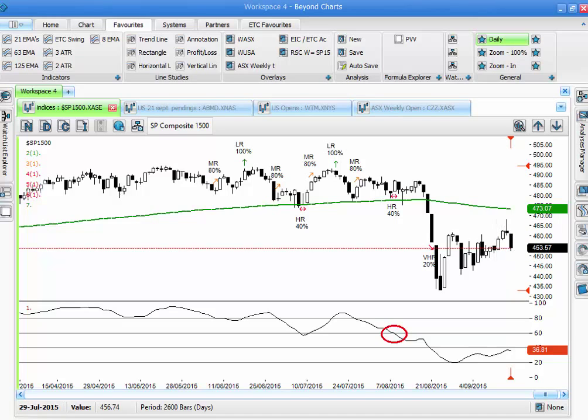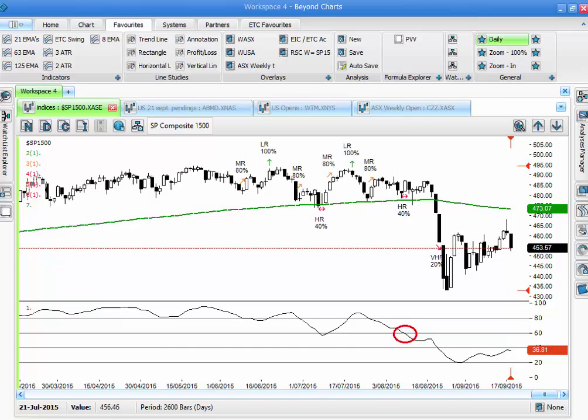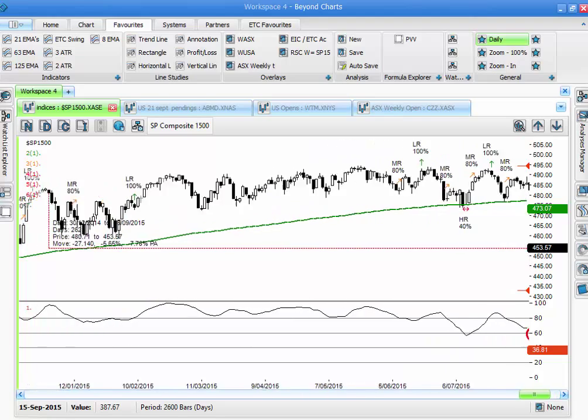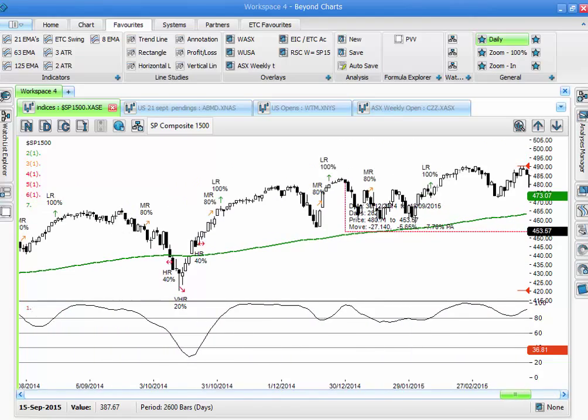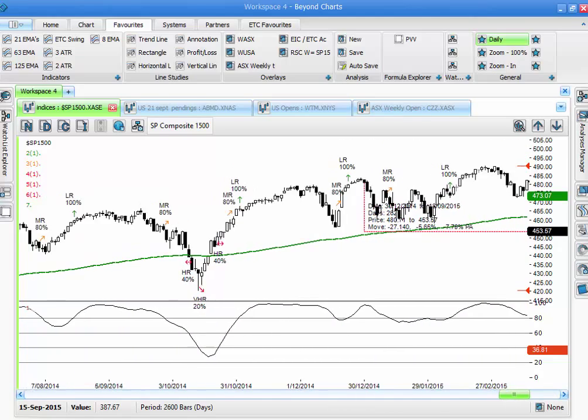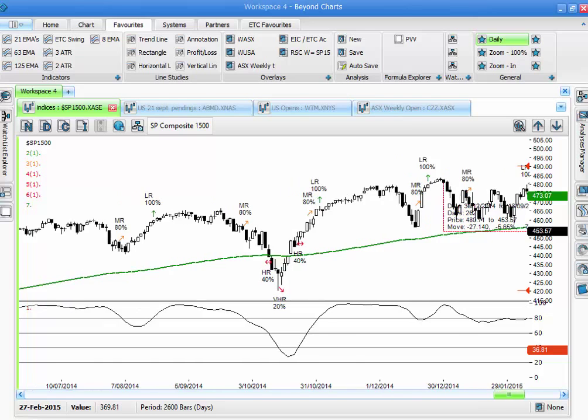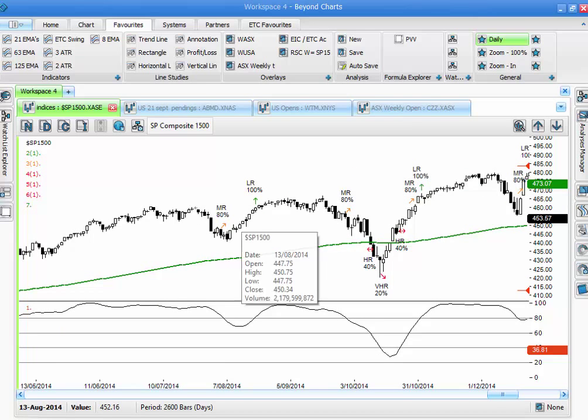So again, if we do the same sort of thing and zoom out a little bit and have a look, a little bit more of note with the US market, it's been a long time since this market has spent any length of time below its longer term moving average. In previous times when we have come down to that sort of level, no sooner have we got down to this level and it's bounced back straight away.